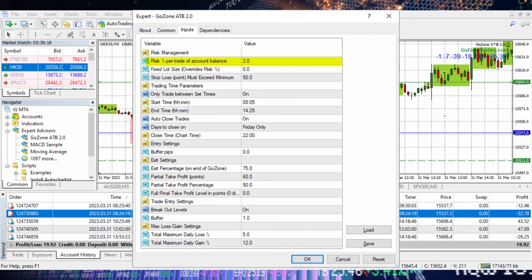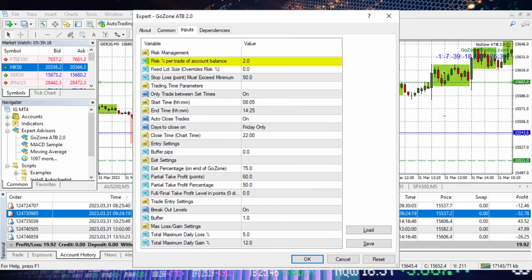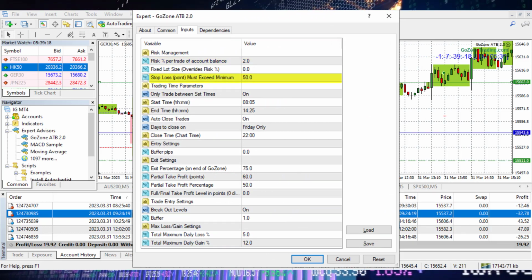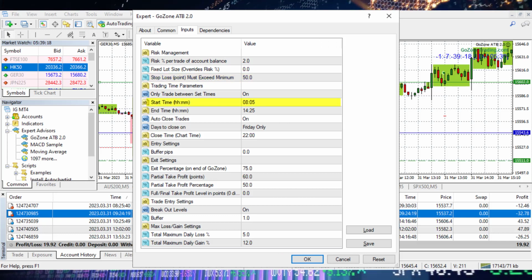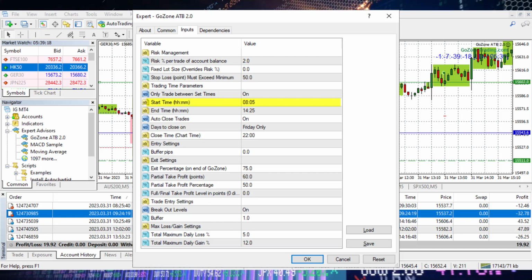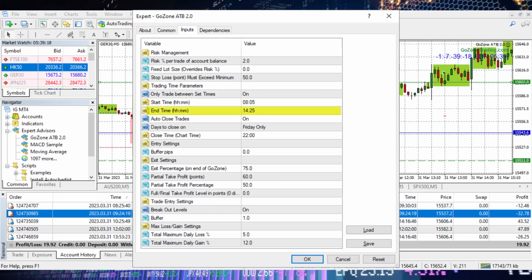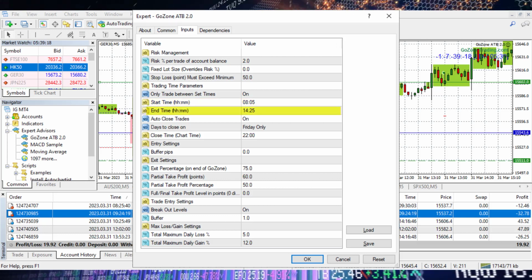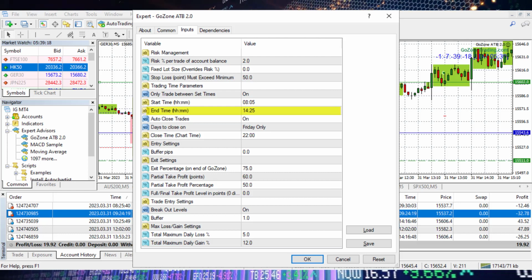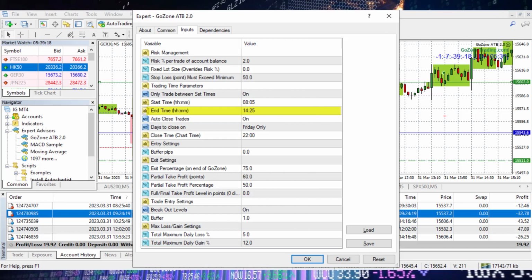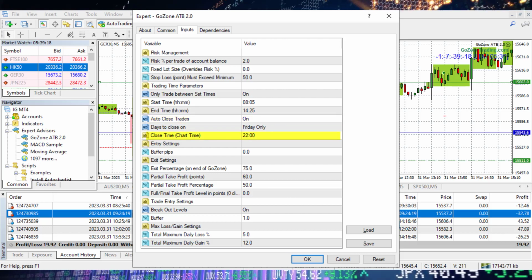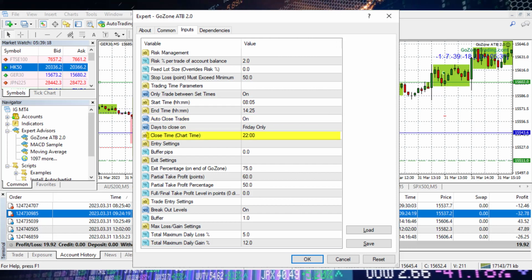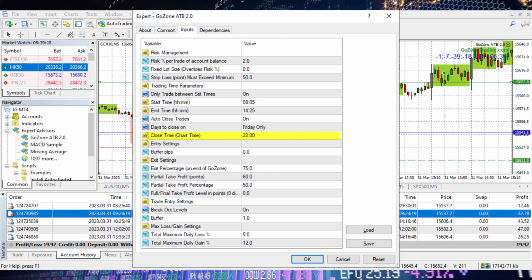Okay, we're going to risk 2% of our trading account on each trade. We have a 50-point stop. We're going to turn on the ATB to start 5 minutes after the cash market opens, and we're going to have it shut off about 5 minutes before the U.S. cash market opens. We have auto trade close on, but this is really not relevant. We'll be well and truly out of the market before that becomes a factor.